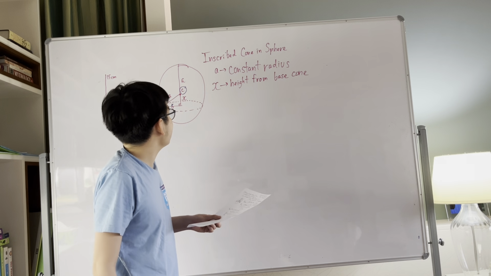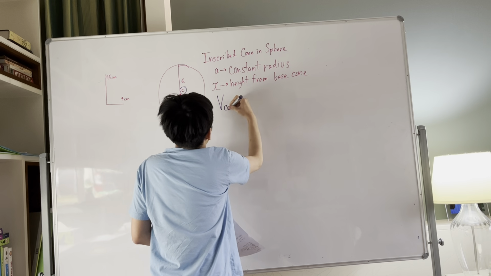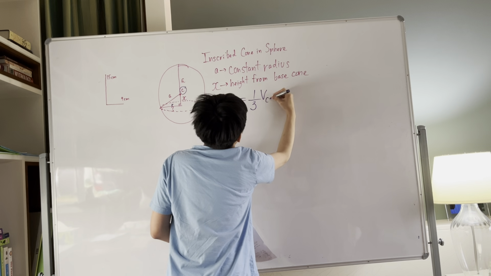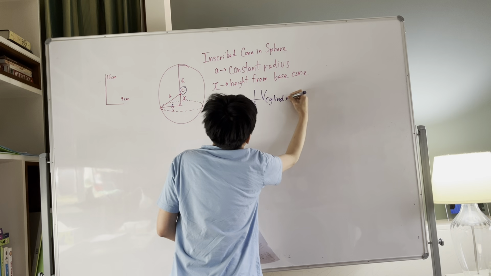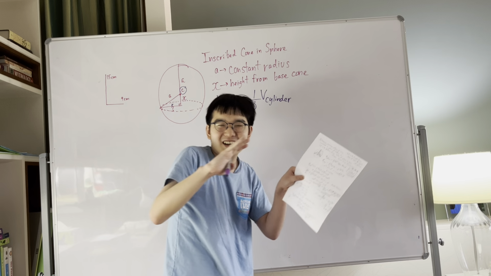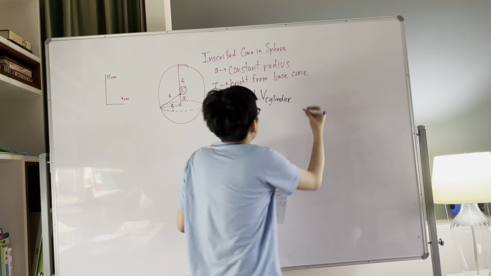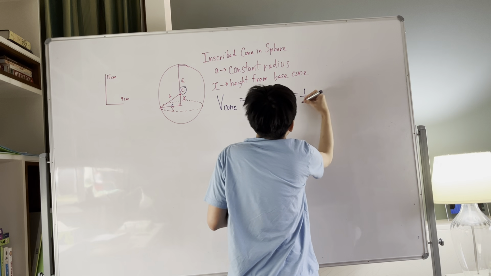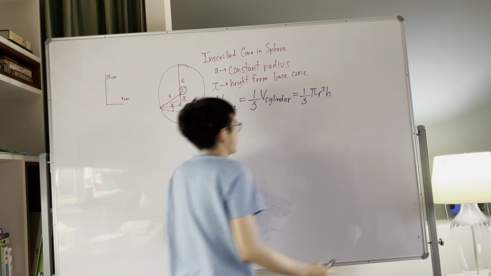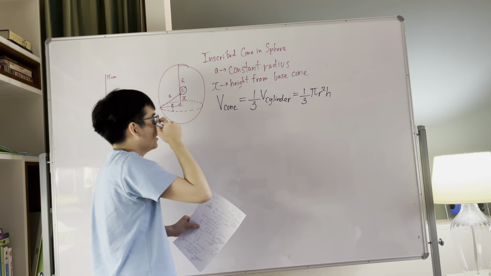And well, what is the volume of a cone? It is simply 1/3 the volume of a cylinder. So in other words, if you smash 3 cones together, you can get a cylinder. That is a nice fact from Cavalieri's principle. But anyhow, the volume of a cone is simply 1/3 times pi r squared times the height, because you're getting a cross section of a circle and you're basically raising it by a given height.